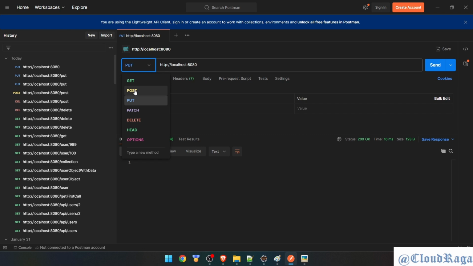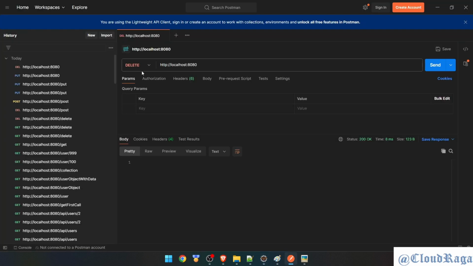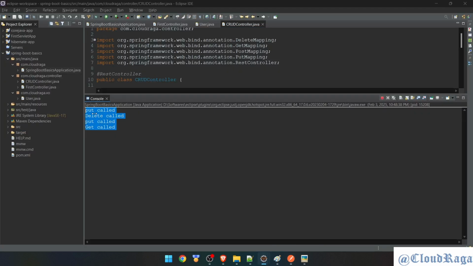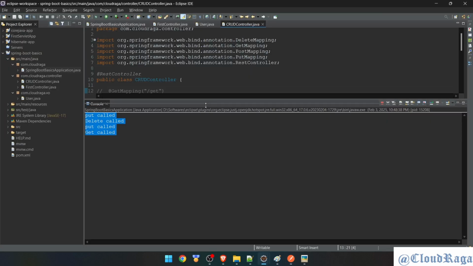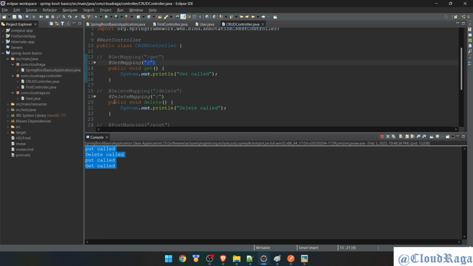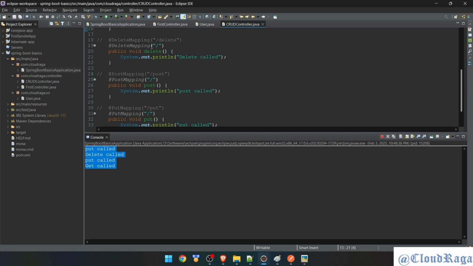Nice. Let's make it delete. Default request sent. Oh, delete called. Nice. Put blank again, just no endpoint name, requested. Put is also called. That means get will also get called. Requested and get called. So you guys can see, even if you have properly configured your annotations, I'm talking about annotations get, post, put, delete, you don't have to give unique names. Spring Boot can easily identify your REST endpoints just by these.